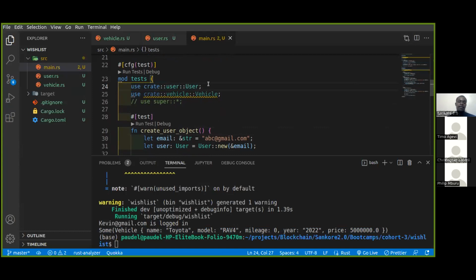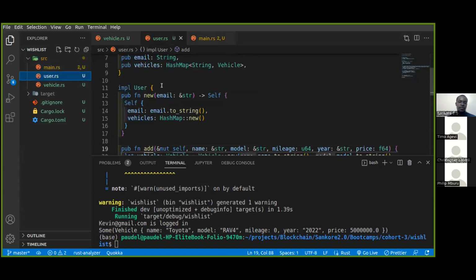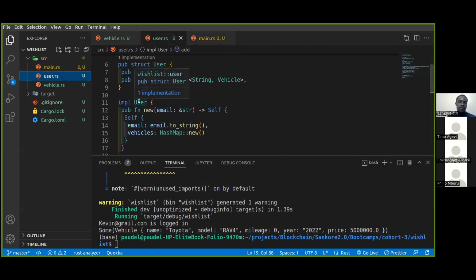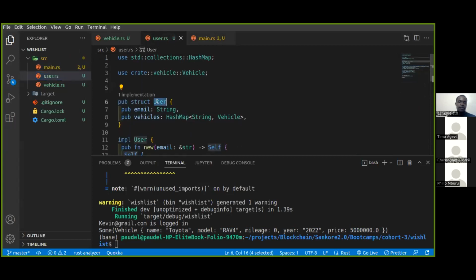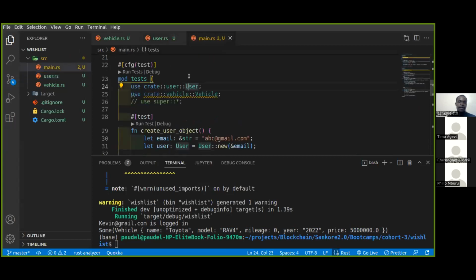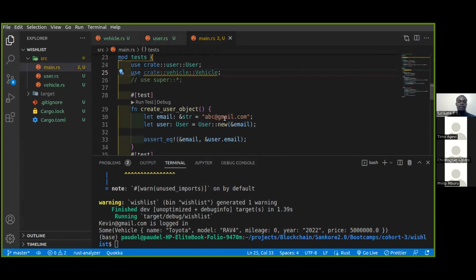So crate, then from crate, we pass in the file user. So user is basically this file user.rs. Then this User, you realize it as capital U, is the structure we defined within this file. Then the same thing we are doing to vehicle. It basically follows that pattern.